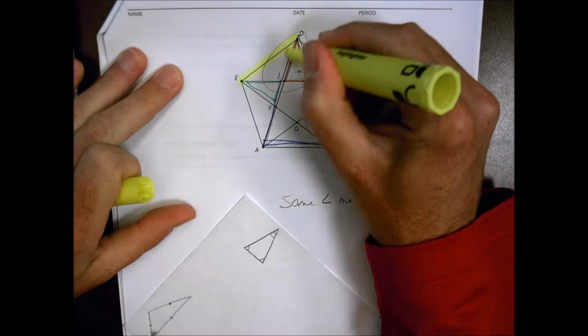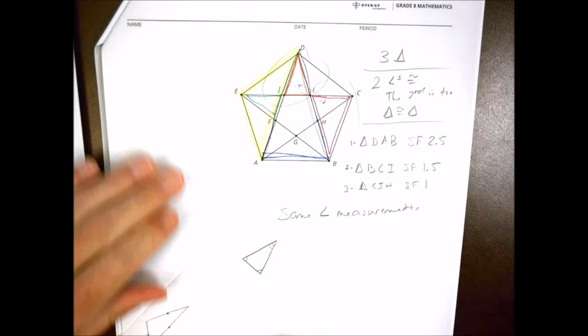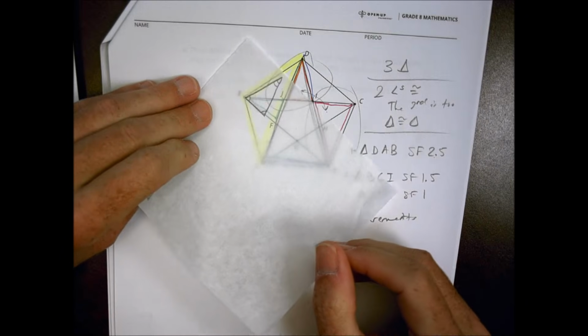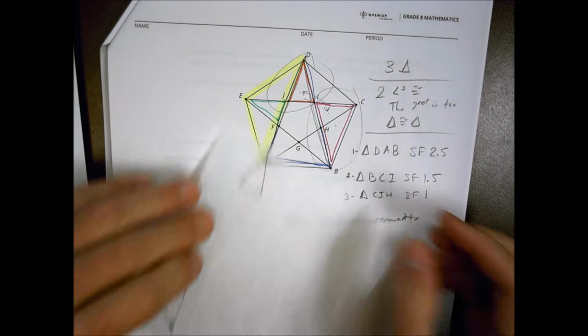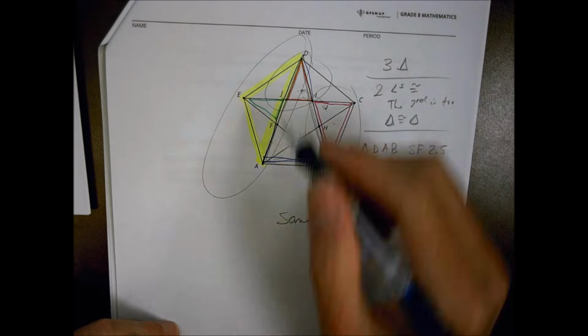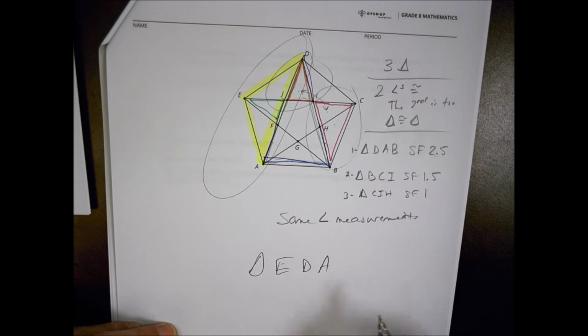Here's one there. That triangle right there is not similar to this one. The angle measurements won't fit in there at all, so I can't make it work. And so that's just one example of a triangle that's going to be different. In this case here, triangle EDA is not congruent to our original one there.